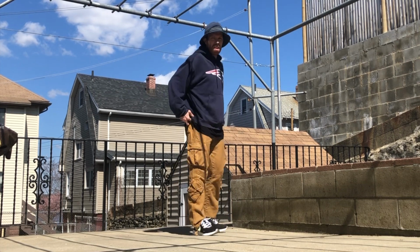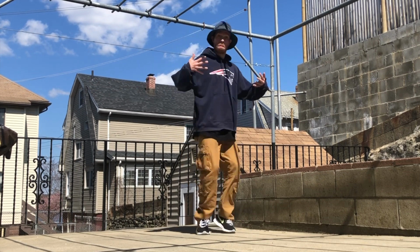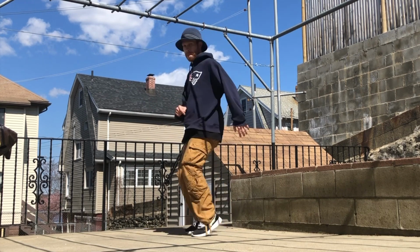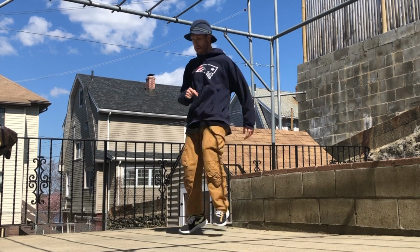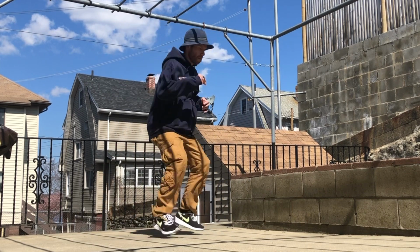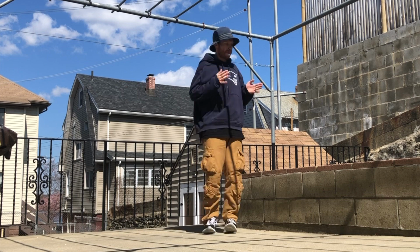So because both the farmer and the hurdle share the farmer step, you can mix them together if you like. You can go from farmer, then squat into the hurdle, and then back to farmer again. Variations of farmer. You can rotate your body. You can start to mix these steps up to create more variations. If you spun all the way around with your hurdle, you would turn around. We're going to get to that in a later tier.